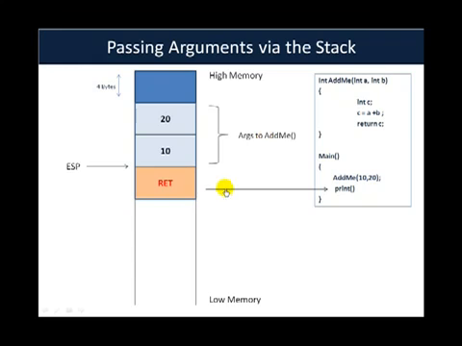and at this point one can go ahead and enter the addMe function. Now there is something very interesting here, which is that once inside the addMe function, local variables such as c need to be defined, int c needs to be defined, and there are many other tasks which need to be done. So right now the ESP is pointing to the top of the stack, which is where the return address is. Now ESP itself may be used inside this function in various ways, and thus it might not be possible to preserve this value of ESP when you get back to main. Now this is undesirable because many of main's own local variables etc. would be on the stack and need to be referenced with ESP.